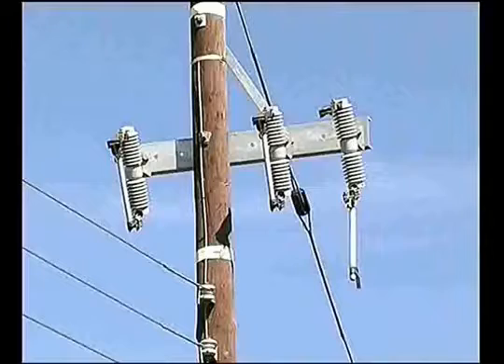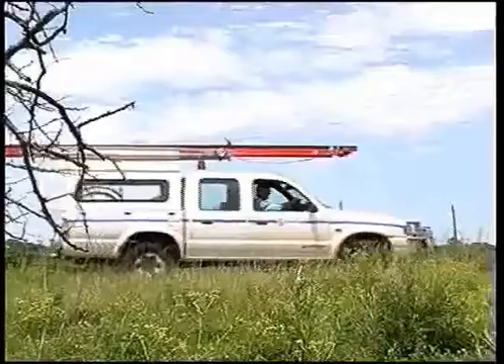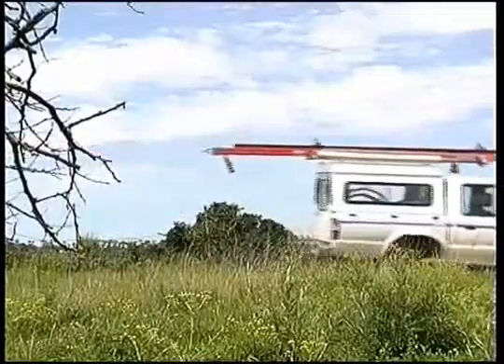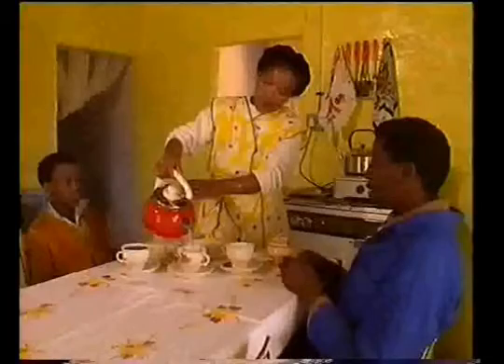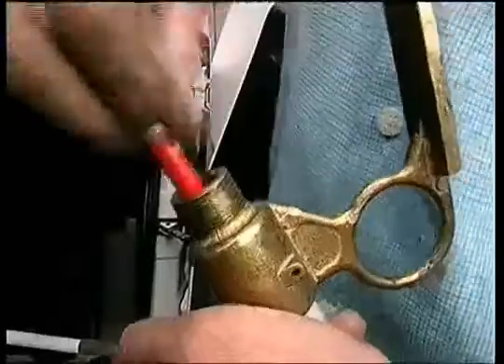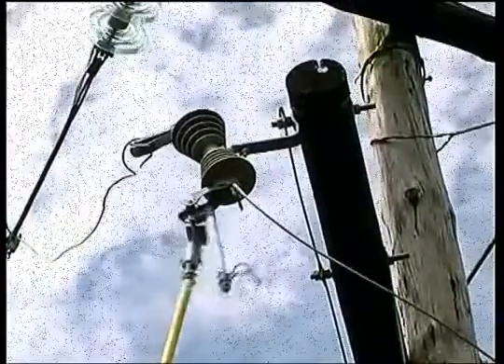When a fault occurs, the fuse blows to protect the electricity distribution system from serious and even dangerous damage that could occur. From an operational and cost perspective, however, these fuses have one fatal weakness. Every time a fuse blows, the consequences for both supplier and customer are substantial. Qualified technicians have to be dispatched to replace the fuse at considerable cost depending on the fuse location, and outages often continue for hours, leaving frustrated customers in the dark and resulting in lost revenue for the provider.